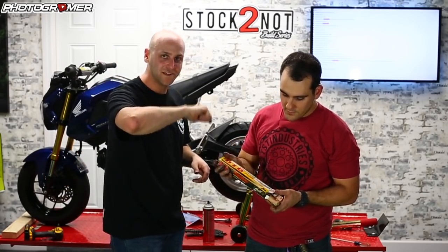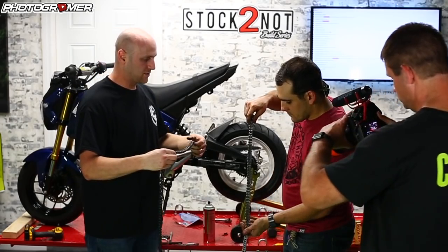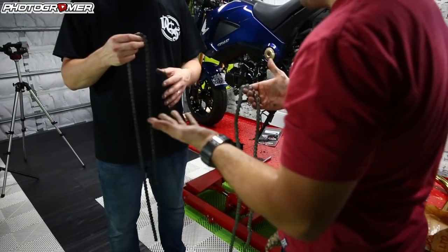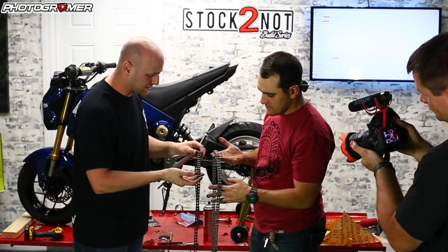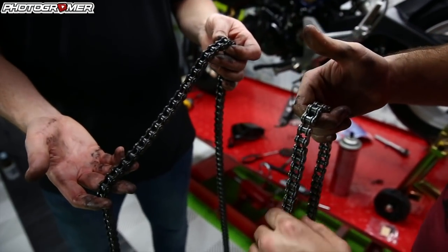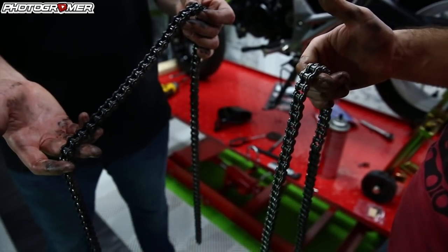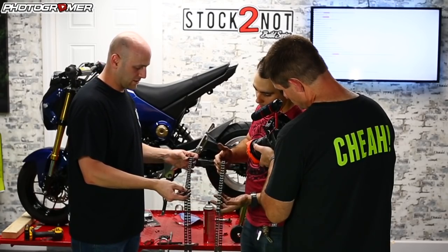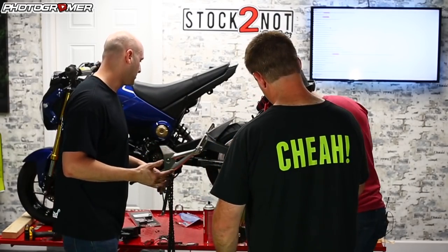Let's compare stock to new. Here's the stock chain — it's got some miles on it. With a non-O-ring chain, you have metal touching metal, which creates friction, heat, and wear and tear. The DID O-ring chain is a lot stronger and more reliable — the O-rings keep the links lubricated, reducing friction and heat. So let's throw the chain on, measure where we need to cut it, and break it. First, wipe off the factory grease — it does come pre-lubed, just clean it off quick. Feed it onto the sprocket, line it up, then mark with a Sharpie where we need to cut — we'll leave about one tooth of slack for a tiny bit of adjustment.